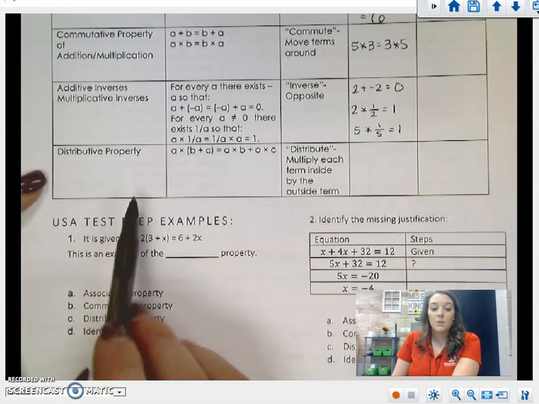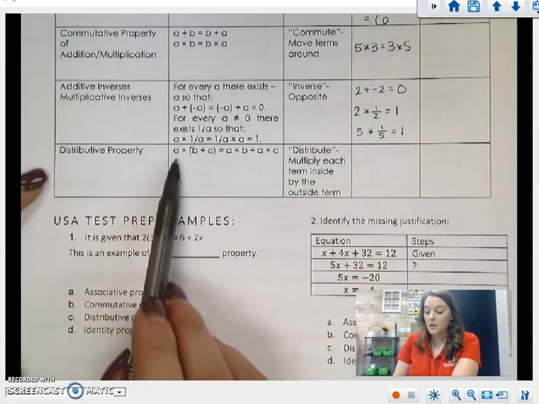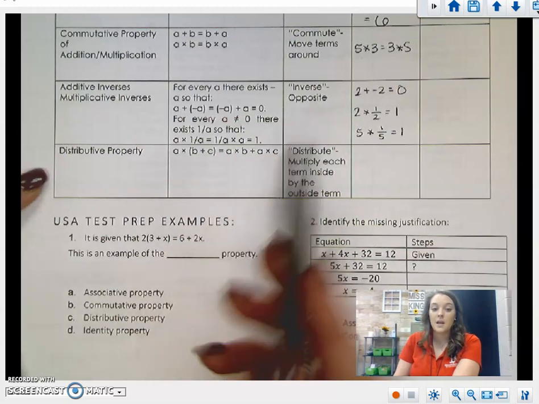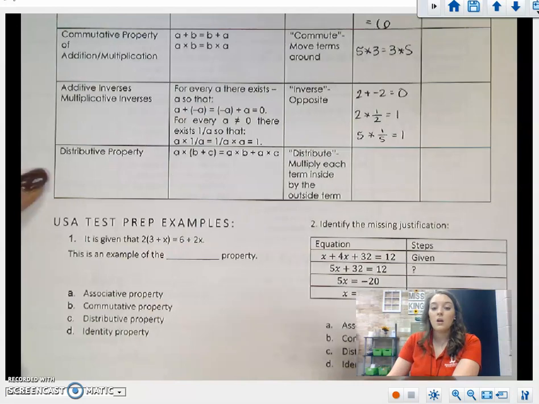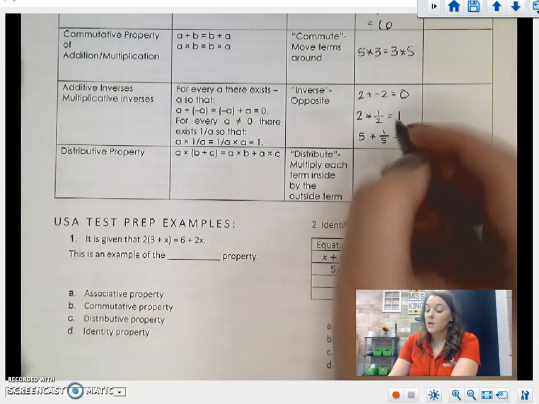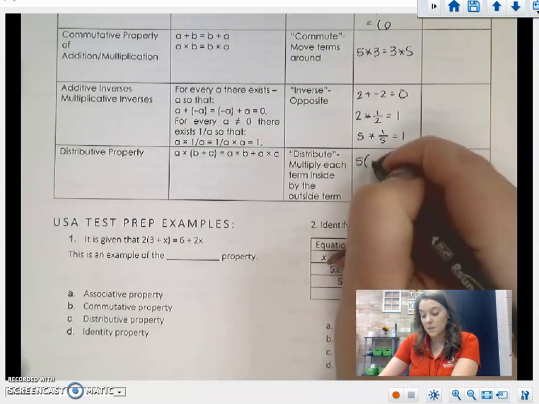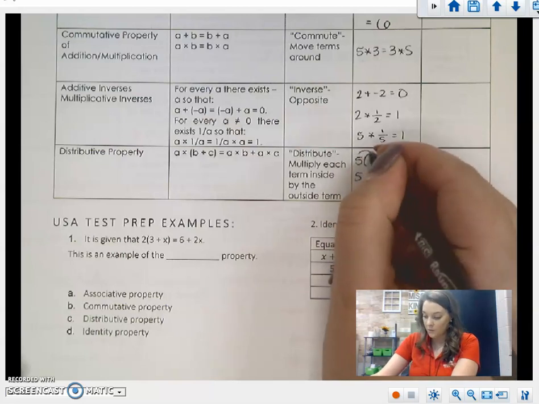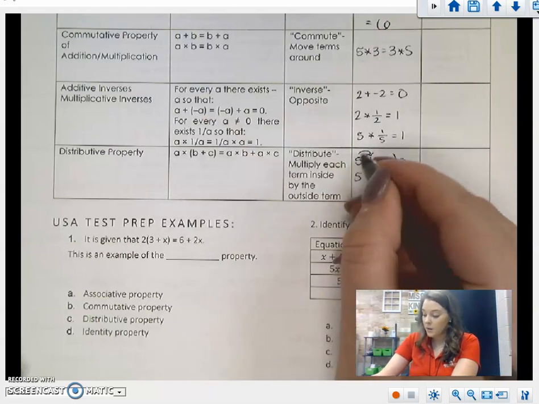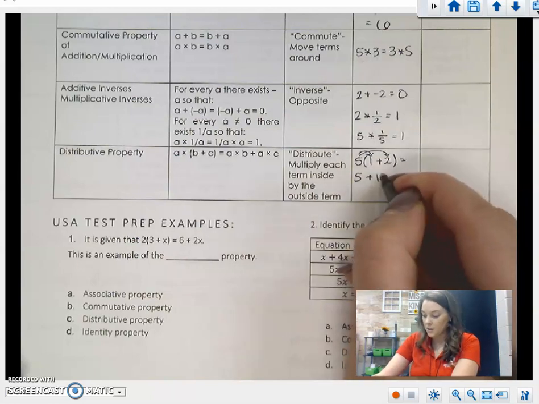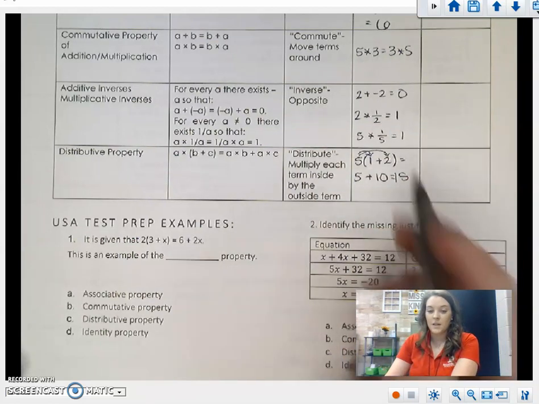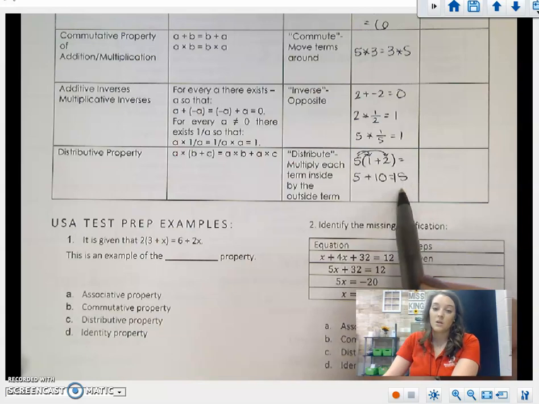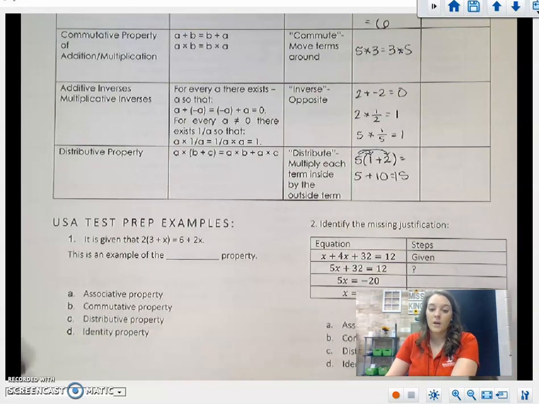This last property we've talked about several times, which is the distributive property. So we have A times the quantity B plus C, and that's equal to A times B plus A times C. So remember, when we distribute, we draw our little rainbows, and we're multiplying when we do that. So if you had 5 times the quantity 1 plus 2, 5 times 1 is 5, plus 5 times 2 is 10, and that'd be equal to 15. And you can see that because 1 plus 2 is 3, 5 times 3 is also equal to 15. So the distributive property always works.